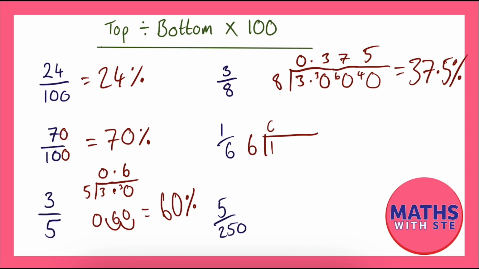Okay, next one. 1 over 6, right, okay, so it's going to be, how many times does 6 go into 1? Goes in 0 times with a point and a point. Okay, how many times does 6 go into 10? Well, it's going to go in 1 time with 4 left over. How many times does 6 go into 40? Well, 6 times 6 is 36, which is going to be 6 times. Cool. But that's 4 left over. And it's going to be 6 every time. Okay? So that's going to be a recurring.